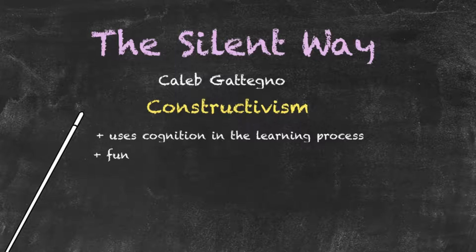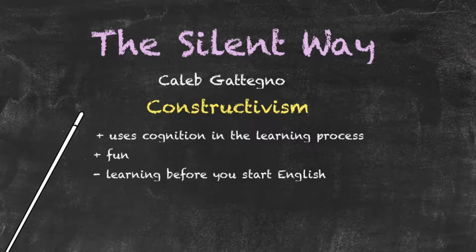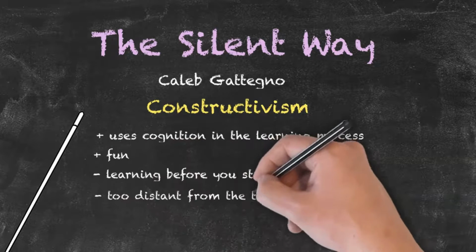One of the main problems with this particular methodology is that it uses all of these charts and so on and so forth, so it takes quite a lot of learning. You have to know what each of these particular colors mean and all of the charts, and that's true both for the teacher and for the students themselves. The whole point of the Silent Way is that the teacher would say as little as possible, apart from the modeling of language initially. And one of the main criticisms was that it was felt that this particular methodology was so far removed from didactic teaching, the teacher standing at the front and explaining, that students found it very difficult.